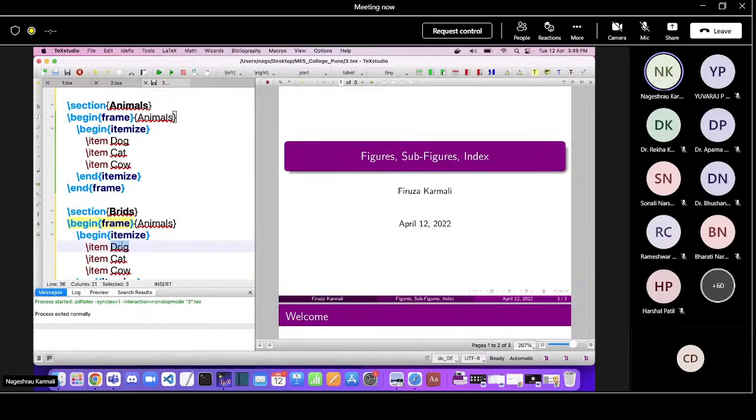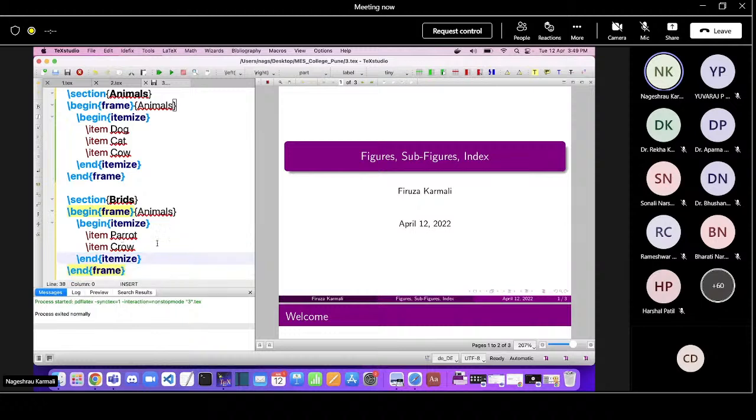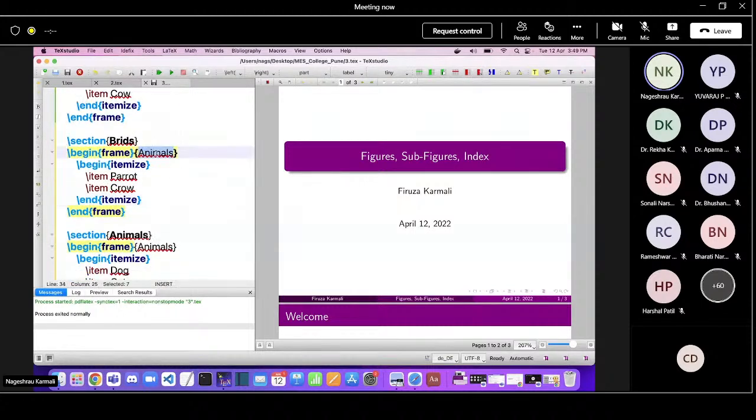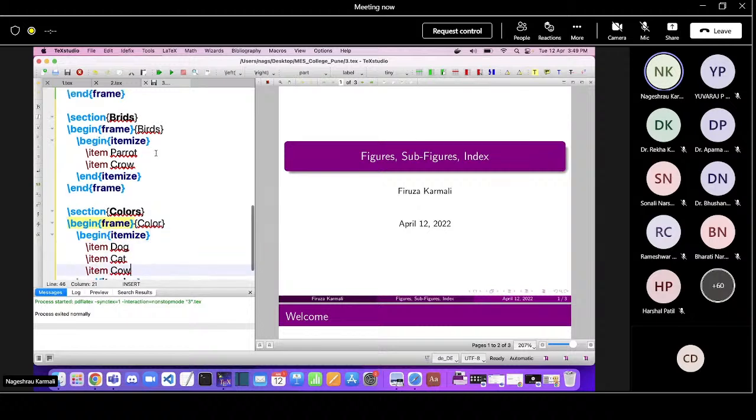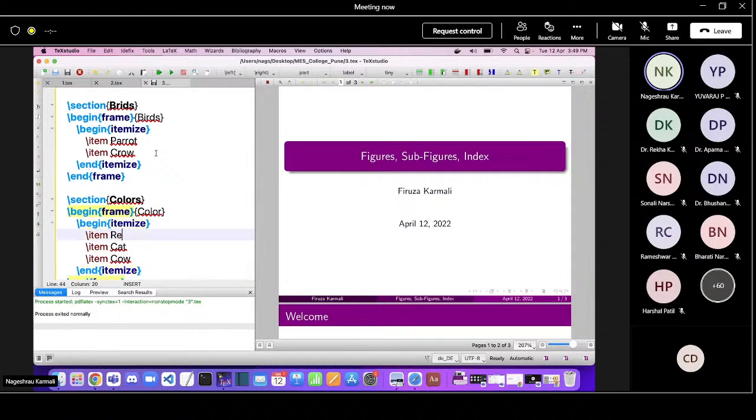Instead of dog, let's say parrot, crow. Let's just remove it. Don't want to waste too much time. Yeah, the title of the frame also should change accordingly. And let's say over here we have colors. The title of the frame is color, and let's say we have red, blue.